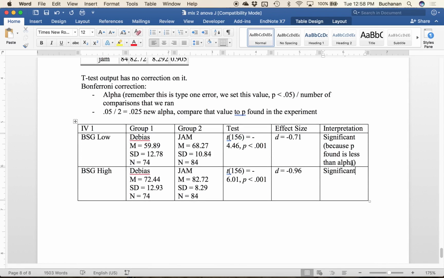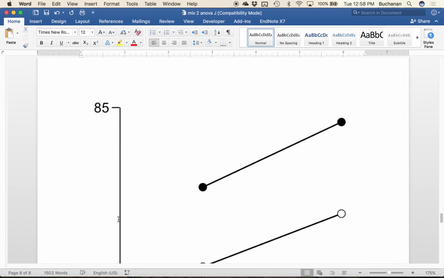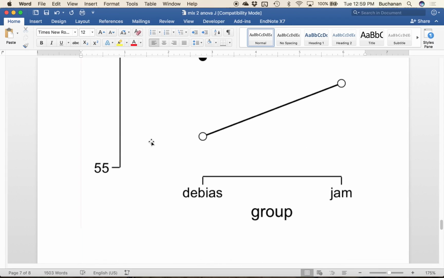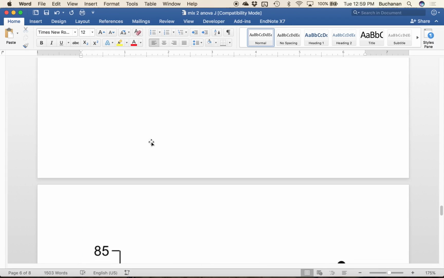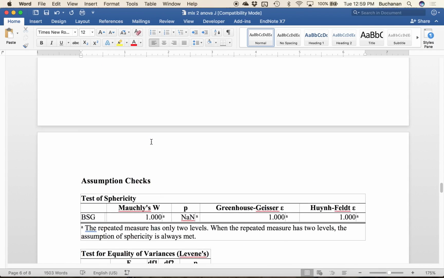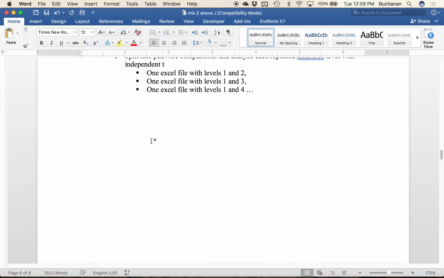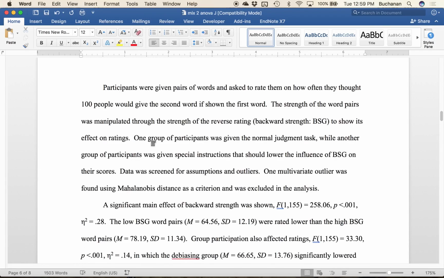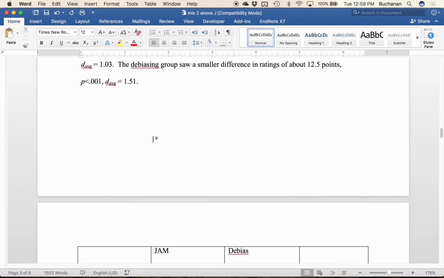Okay, so we've gone through kind of everything from data screening to running the test, running a post hoc test if you were going to run one, if it was significant. Let's make a publishable worthy graph, because while I love the graphs that JASP give you for just comparison purposes, you couldn't really publish this sort of thing. So let's come up here to where I have my write-up, and let's just make ourselves a graph to use.